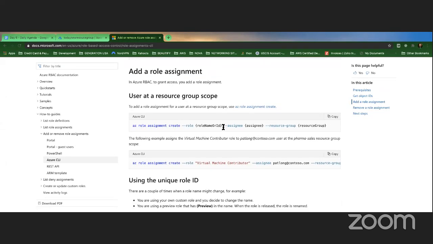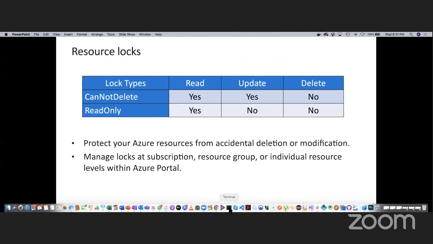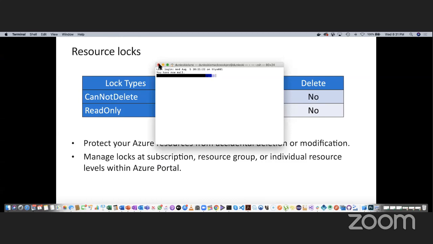Role assignment. Yeah, the second option. Okay, perfect. Okay, let's try that. Let's see if it works. I hate when the terminal changes to that.